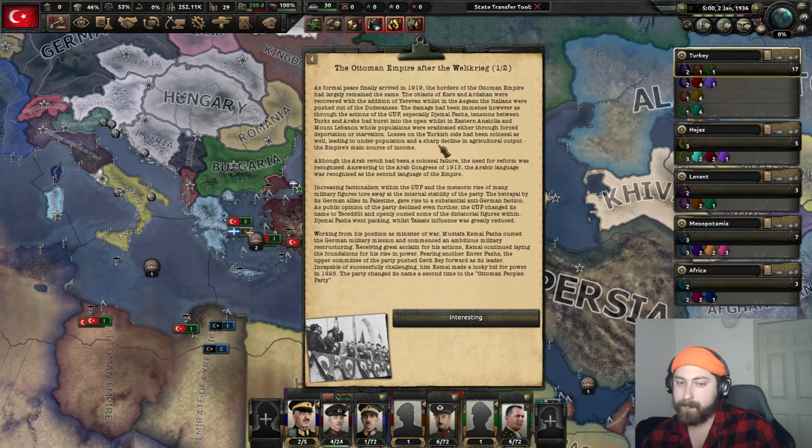Mustafa Kemal, okay. So that's his real name. Ataturk is his nickname because it means the father of Turkey.